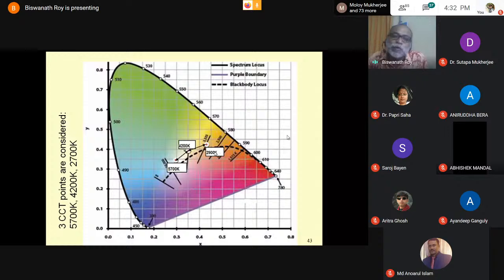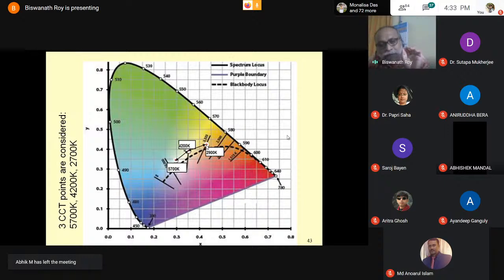So these lower and higher values are selected based on the individual warm white LED chips and cool white LED chips. As I mentioned in our earlier slide, the measured values of CCT of the warm white and cool white groups decide the lower value of CCT and upper value of CCT. And this intermediate value of CCT is taken. So the dynamic light source is set at 2900 Kelvin.